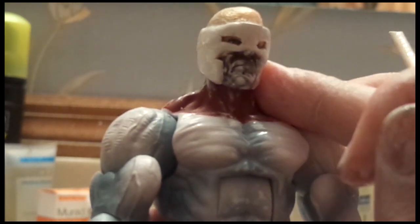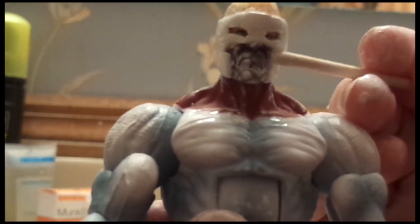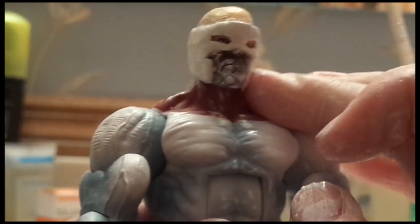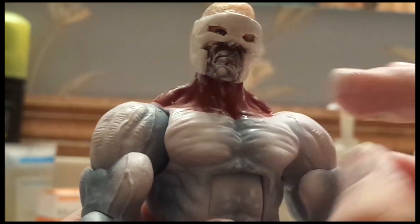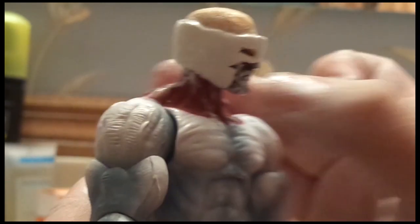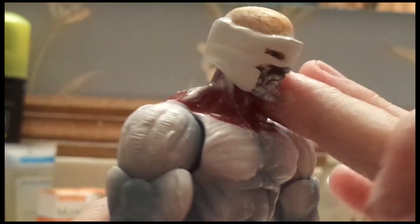I start thinning this out a little bit, because I want to give the illusion that this is a little bit thicker. And then what I'll do is I think I'm going to do another layer, so he's got like a band going around. I think that's what I'll do. That'll help me when I go to.